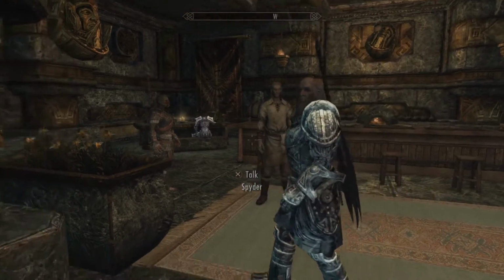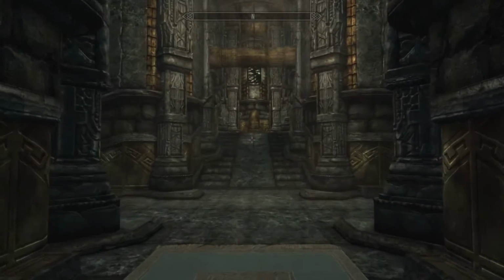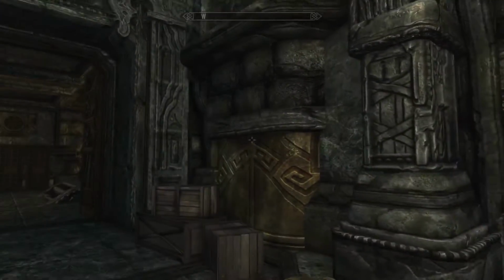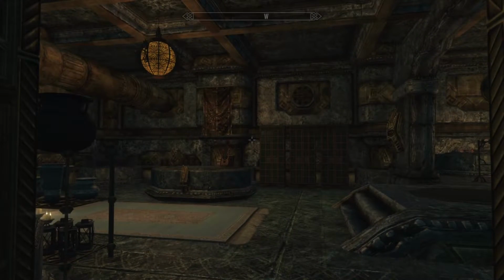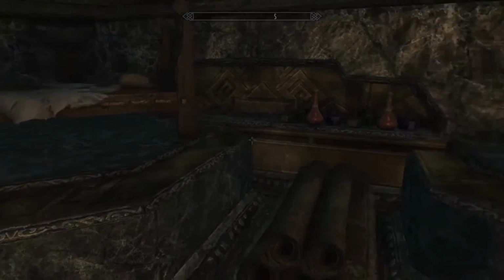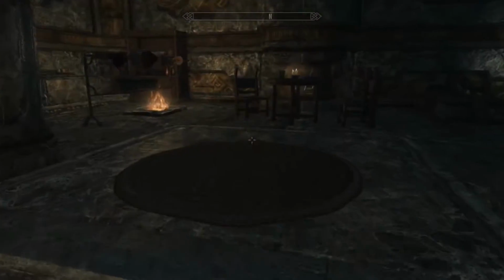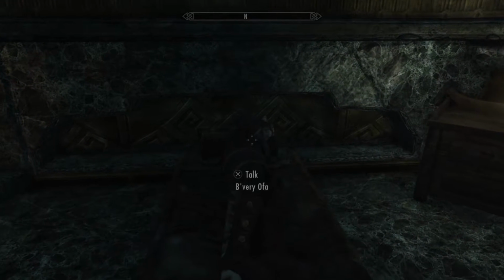You can see Spider's wearing the Tartarus City Guard armor. But right, if we go running up here, we've got left and right. If we go left, for example, you'll find the Copious Pocket. The Copious Pocket is basically Tartarus's version of a general merchant. Sometimes they'll be behind here, sometimes somewhere else, or in the case of this dude, he's asleep.